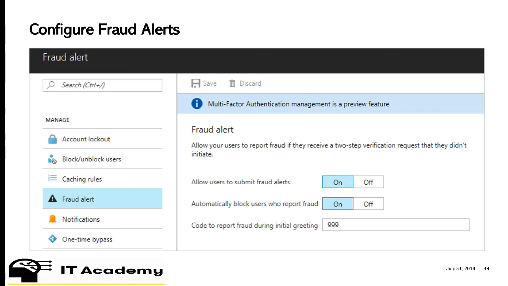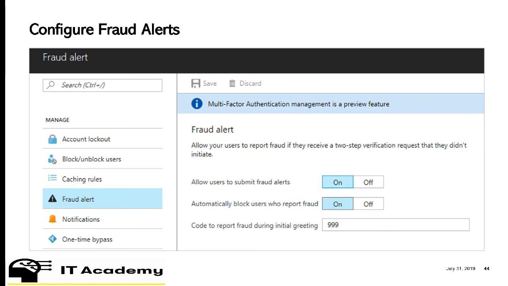The first one is whether or not we allow users to submit fraud alerts. The other thing we can do as well is if somebody reports a fraud, should we automatically block their account? Now, that could be seen to be quite a pragmatic thing to do. Somebody's tried to log onto your account, so we're going to block it, so nobody can log on until we've sorted this issue out. But it's something that you need to take into account. You need to have some dialogue with the business about this first. And specifically, you need to make sure what's the priority here. Is it to protect the account or is it to preserve the end user's functionality?